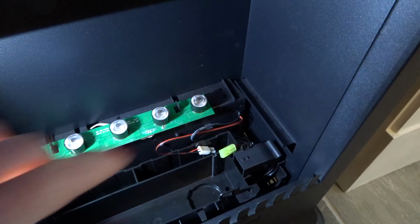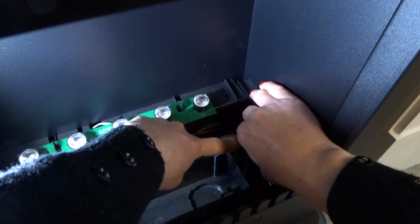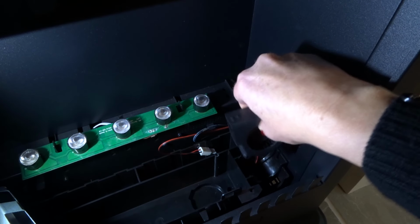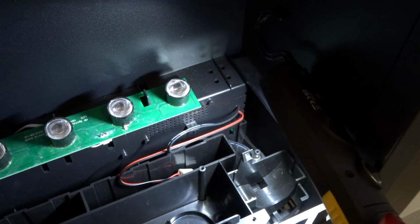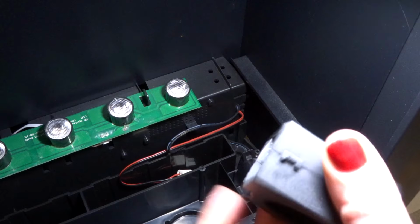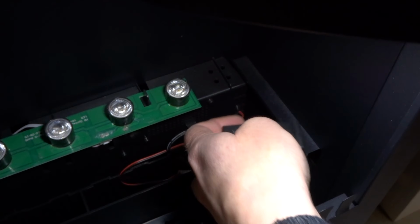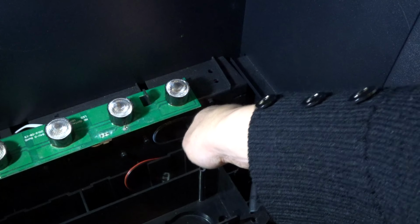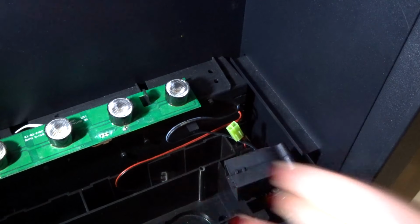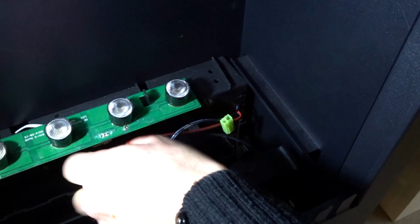On top of the fan is a little black clip which you push back and then lift the fan out. When you pull it out, you can see that the green connector in the wires fed into a little hole at the bottom. It was hard to film this, but you take your new fan and feed the green connector and the wires through the hole. Pull them up so you can see what you're doing. Then push the new fan into its position past the black retaining clip.